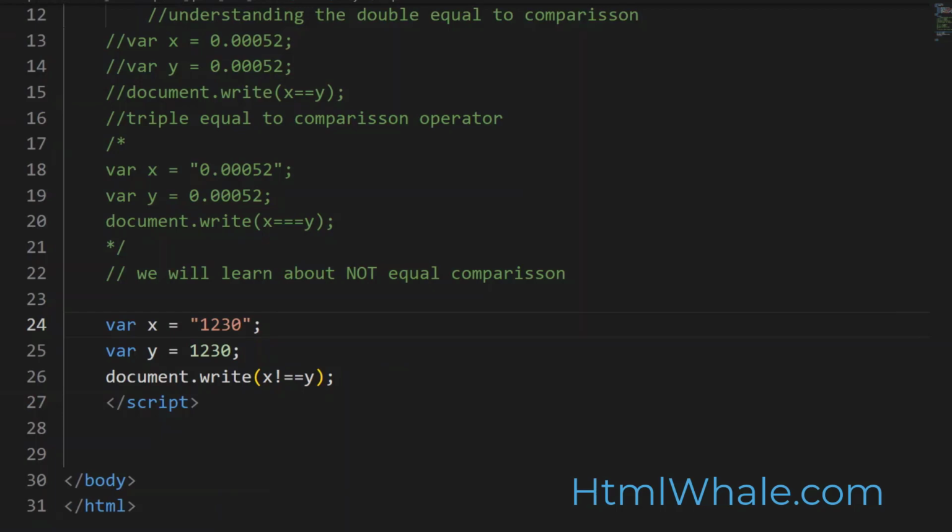So whenever we use a comparison operator of this fashion, exclamation followed by two equal to, we are actually comparing not only the values, but we are also matching their data types. If they aren't of the same data type, then the obvious result is going to be false. So that is imperative to understand. Now, having mentioned this, let me just introduce to you other comparison operators.